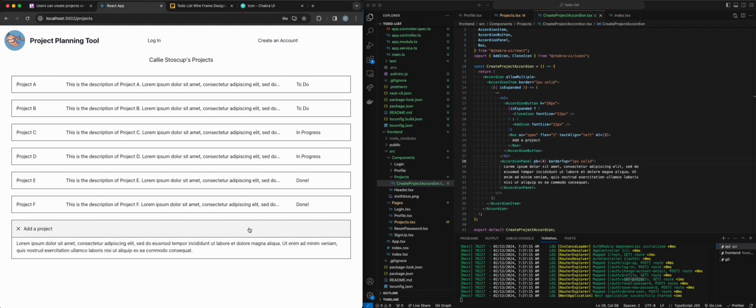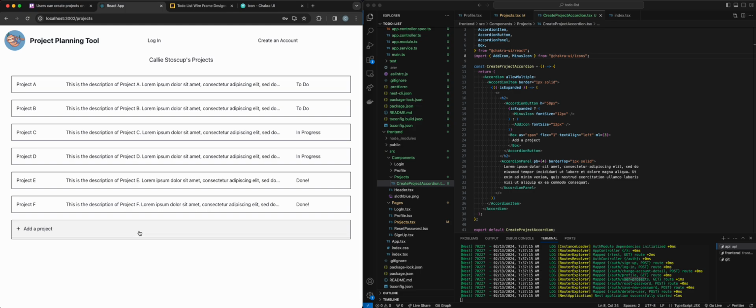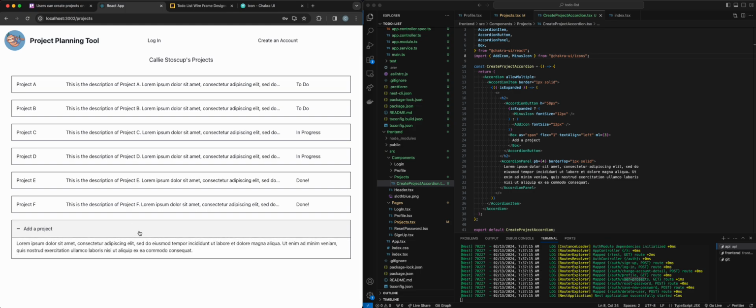That looks good to me. Okay, I feel pretty pleased. All right, so I actually really don't like this close icon, so I think I'm going to change it to minus, and I'm going to pretend that my designer told me to do that. But as I am my designer, I'm going to do it. So I like that a lot better. So we're going to leave it like that.